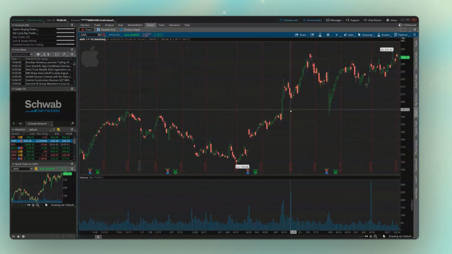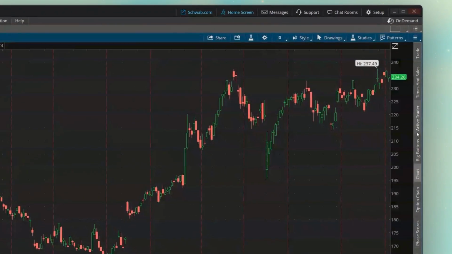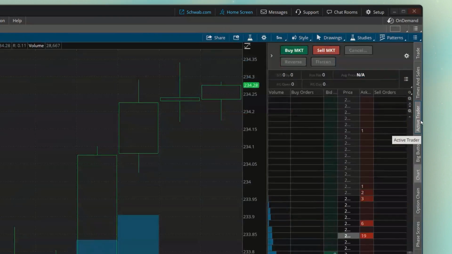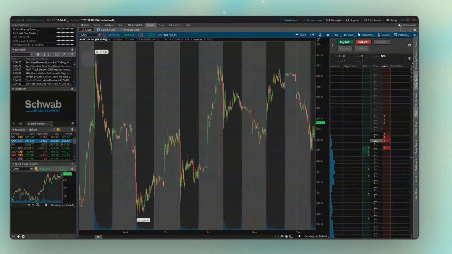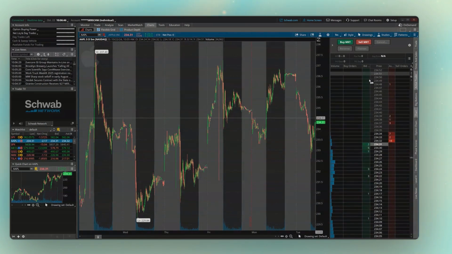But those are just going to be a few different ways to place a trade in here. There are probably 100 different ways I could think of off the top of my head, one of which is using the active trader ladder over here on the right-hand side. But for most people, this is a little too advanced when they're first starting out. I'll probably go ahead and link to some of my other videos covering this tool and how it can be used to place trades very, very quickly. But since most of you out there watching this probably aren't going to be scalpers or day traders, we'll go ahead and save that for another video.